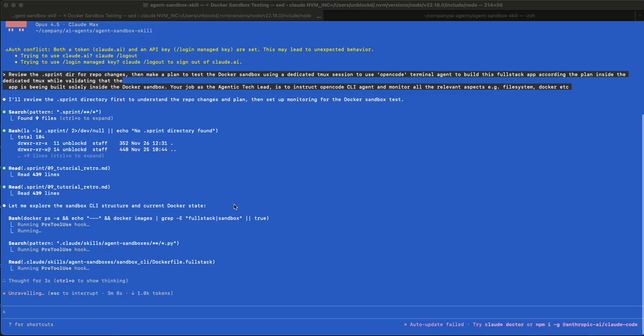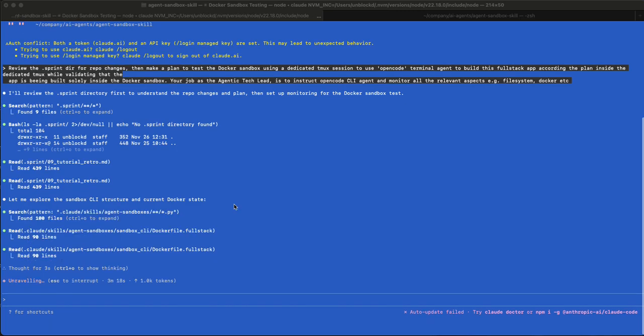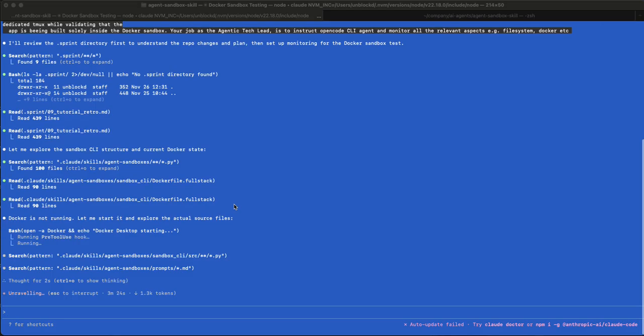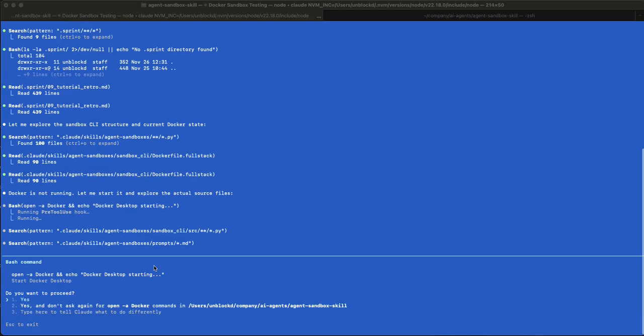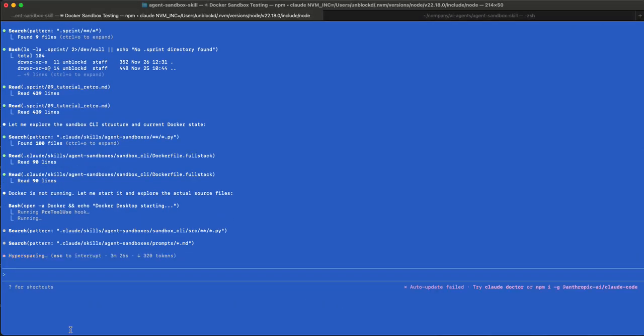So what's going on here is that Indie Dev Dan released a video recently about using Agent Sandbox, and as an open source loving dev, I modified it to use Docker Sandbox instead. Now I am running an experiment, giving Claude Code running Opus 4.5 the OpenCode CLI to build out a full stack application within the Docker Sandbox.